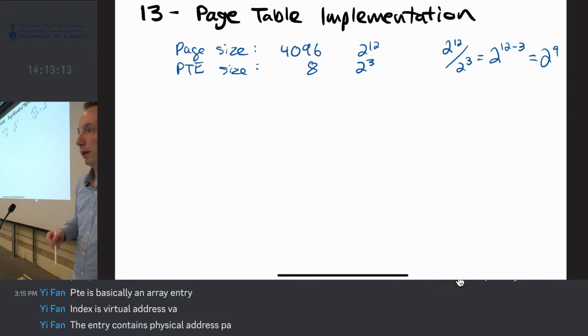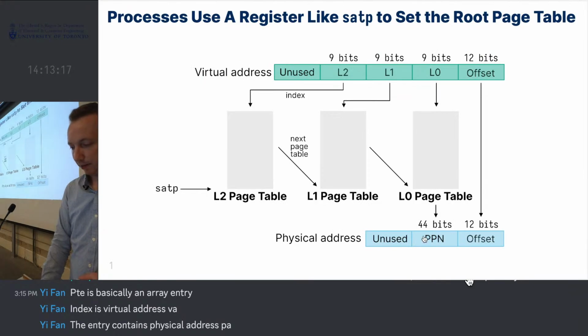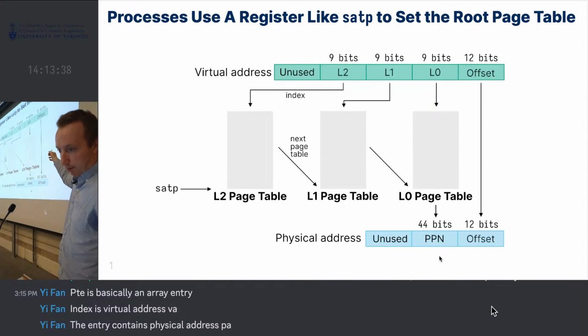So a page table entry is essentially, let me go back. The main part of it we care about is that it stores the physical page number of the translation. Other than that, there will be some permission bits, like whether or not this is a valid translation, read, write, something like that. There's a lot of other information, but the only things we need for the course is that a page table entry stores the physical page number, which in this case is 44 bits, and then some permissions: read, write, valid.